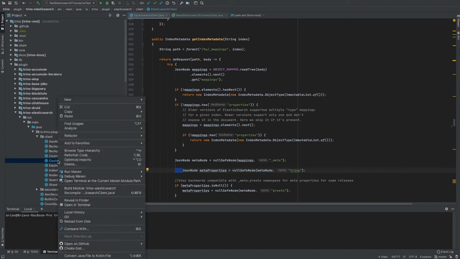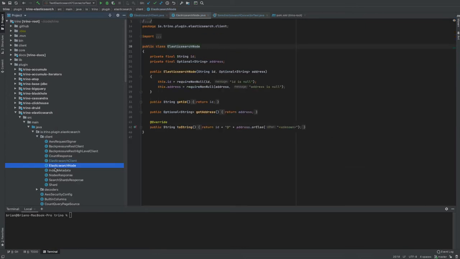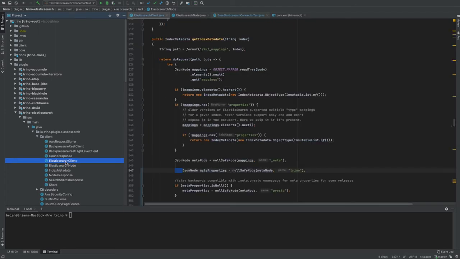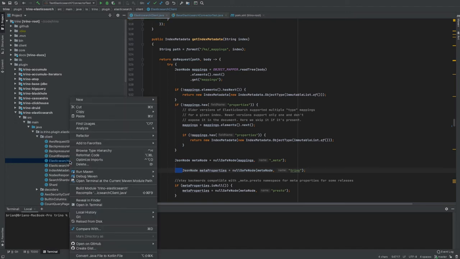I'm going to right click. Another way you can see which file was changed is that this Elasticsearch client is blue compared to all the rest of them being white. This is one of the reasons why it's nice to have an IDE to highlight these things for you. Now another cool part is that you can right click and click reformat code. If you get to know the keystrokes, it's just Option Command L on the Mac. It's probably something different on Windows. But if you get to know that, then you can make that a quick keystroke.